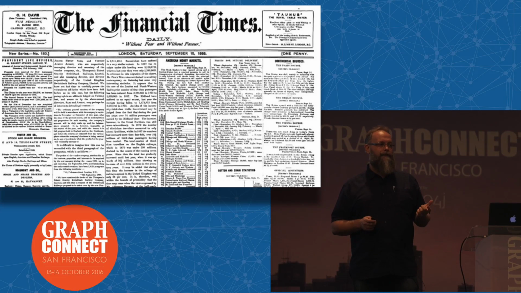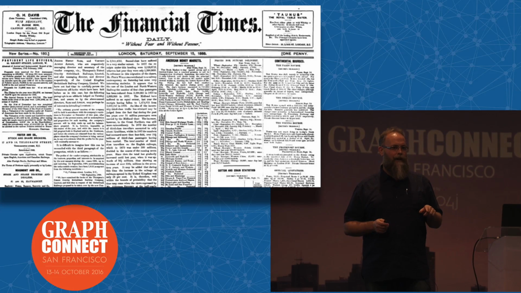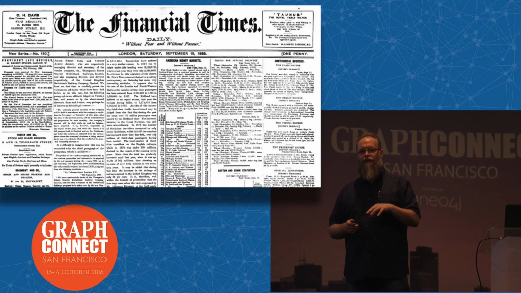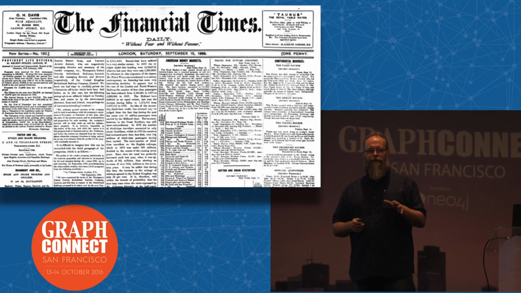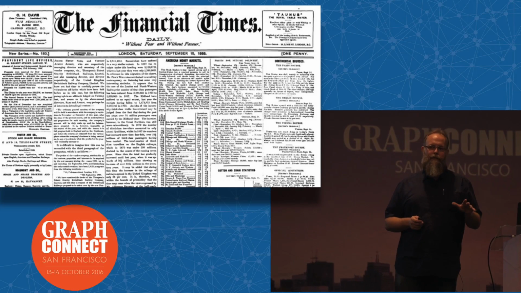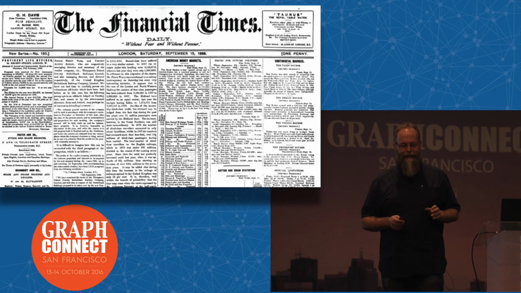And it started off being printed on white paper. But I think most people know the Financial Times as being the pink paper newspaper. It wasn't until 5 years later that they changed to printing on pink paper. Some people say it was to differentiate itself from a similarly named newspaper of the time. Other people think it was because the paper was cheaper. I'm not sure which. Not going to make any comment.